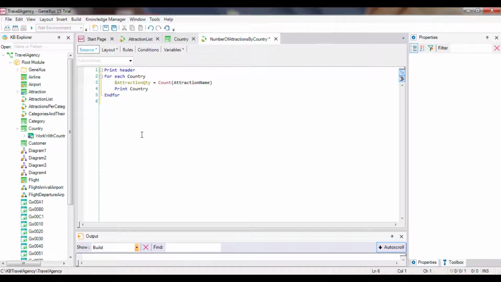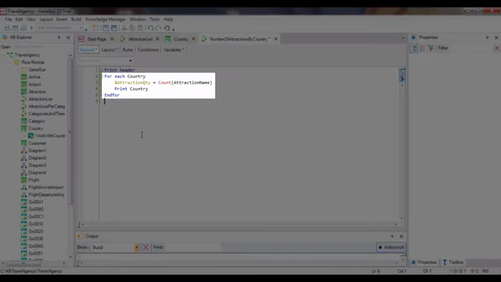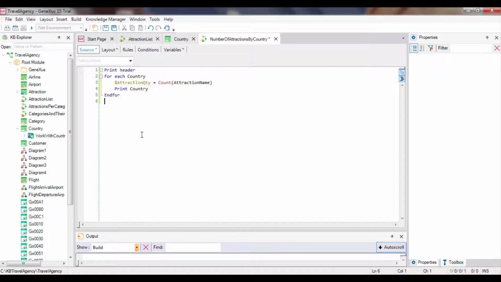However, the attractions we want to count are not all the attractions in the table. Instead, we want to count the attractions of the country where we're positioned in every time the for each command is executed. If the formula wasn't inside a for each command, or if we weren't already positioned in a table, all attractions would be counted. But since the formula is created inside a for each command, that is to say, it's located in a context where a table is being run through, in this case, the countries table, it will be influenced by that context. Thus, not all the attractions in the table will be counted. Instead, only those related to the country being processed in each iteration of the for each command will be counted.